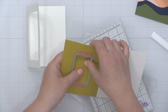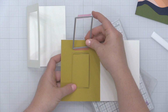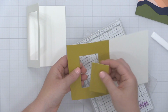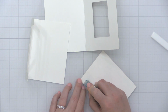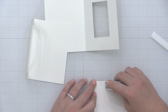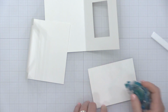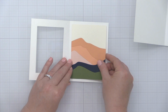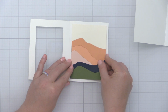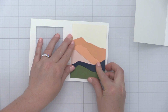Now I have both of my windows created and I will be able to see my Abstract Mountain backdrop that I've created from the Abstract Mountain die through both of these windows. So I'm just covering the back of that background that I've created with a little bit of tape runner adhesive, and I'm going to adhere it inside of the first card base. So this is the one with the larger window. I'm just adhering it on the inside.